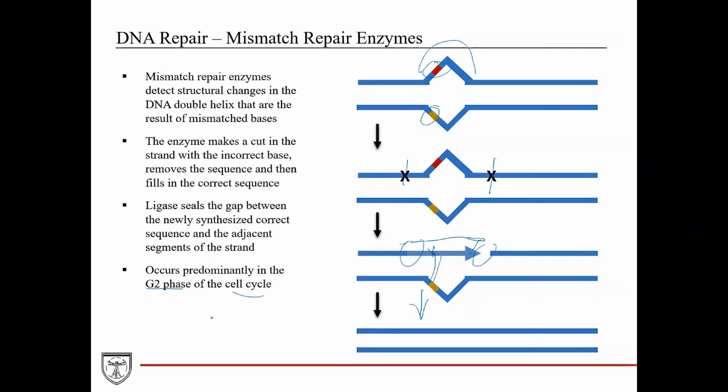So if you're not familiar with the cell cycle, we'll talk a lot about it in chapter 5. But just to give you an overview here, so you have G1, you have S, G2, and then M. So it starts in the G1 phase where it gets ready for DNA synthesis, hence the S phase. That's where DNA replication occurs. Then you get into the G2 phase, which gets you ready for mitosis, which is cell division. So this is a continuous cycle that cells go through to replicate their DNA and then eventually divide. And so it's important to know where some of these mechanisms occur, because it's just good to know, and then also it's highly tested on exams. So this occurs in the G2 phase. This is important also for chemotherapy drugs, as we'll talk about a lot in chapter 5.